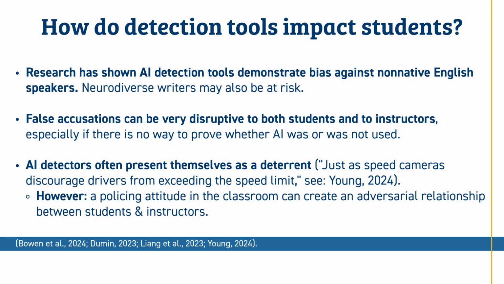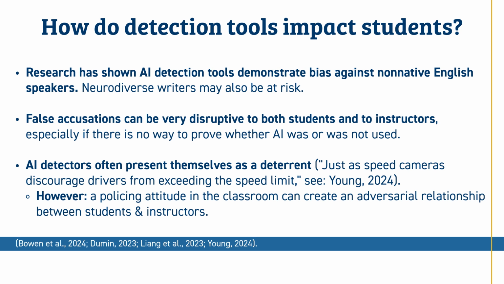There have been studies that show that AI detection tools often demonstrate bias against non-native English speakers. If one of the things that they are looking for is the complexity of your vocabulary, and if you have a really repetitive sentence structure and you have a student that is trying their best with the vocabulary they have and are having to translate every sentence based on what their native language's sentence structure is and having to rework it, those students often have essays that read like what a detection tool thinks is AI.